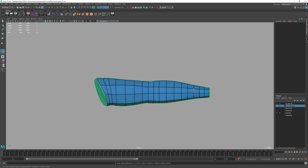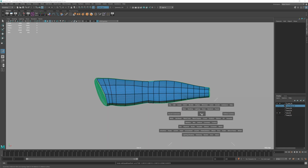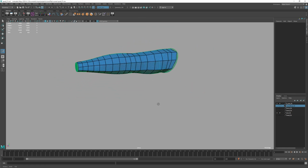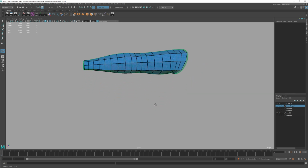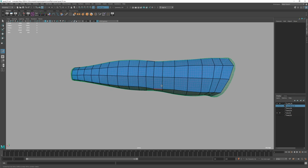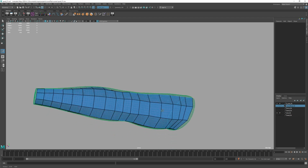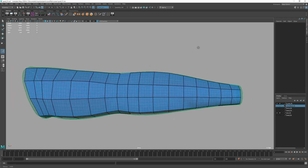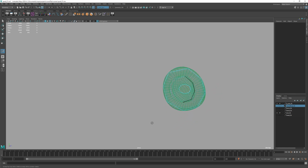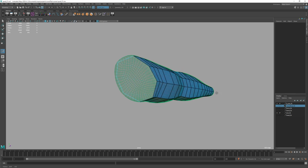I just cleaned up the flow. I adjusted the verts. I wanted them to be fairly straight, fairly nice, fairly organized as far as the flow goes, and that's it. I'm not going to really add anything else at this stage. There may come a time when I'm going to add some loops for the elbow. Remember, we can extrude those out, but that's for later. For now, I just wanted to block out the base mesh. You can see we're a little bit off. It'd be nice if we had a line here to pull out. So that's an option later.